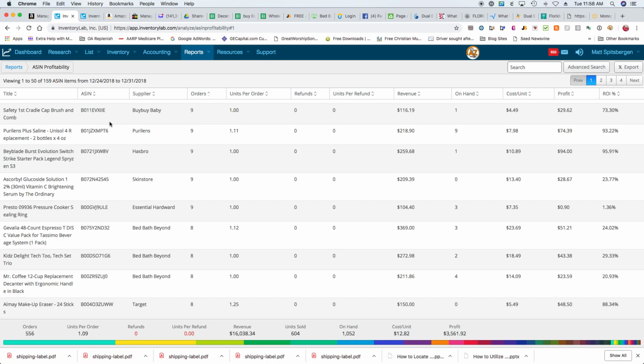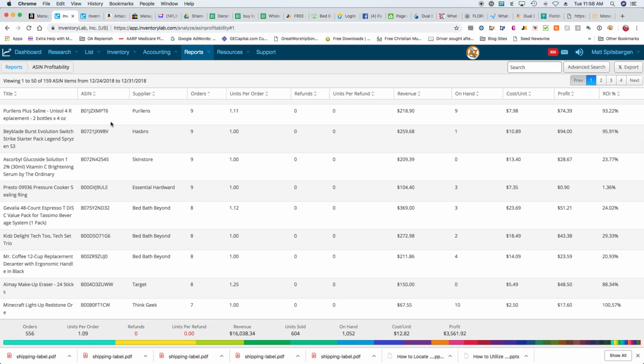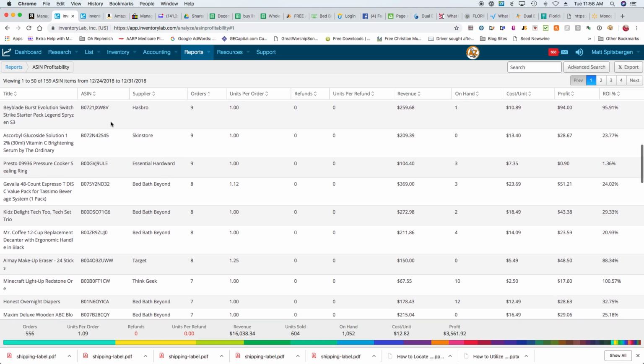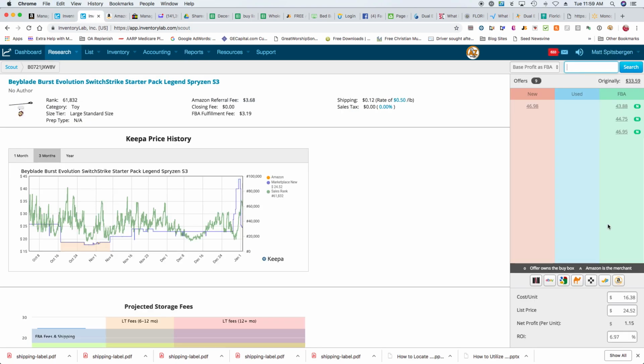This one I know I recently reordered, and I believe this one too. So I'm trying to find something. All right, this might be a good one. This is that same item, but it's a different name, the Spryzen S3. So let's see if we can find that one. Price was $10.89 at 95% ROI. Let's see if this one's in stock. So we'll go Control C. Let's make sure it's still okay.